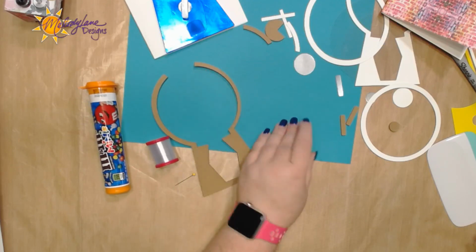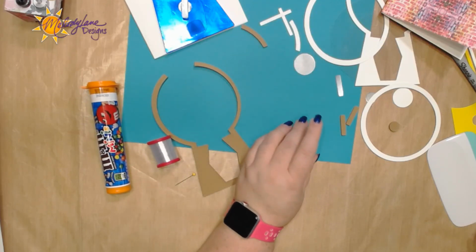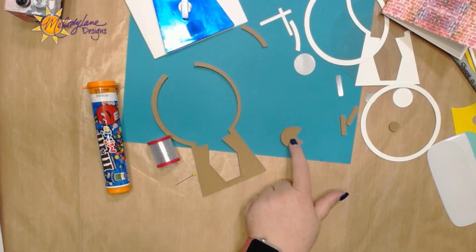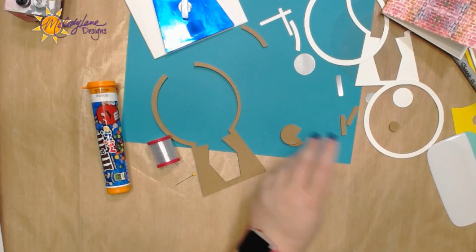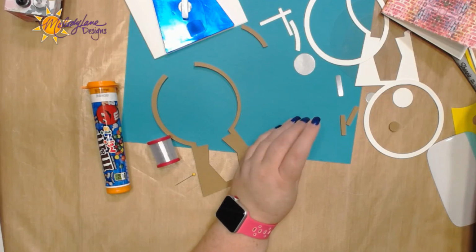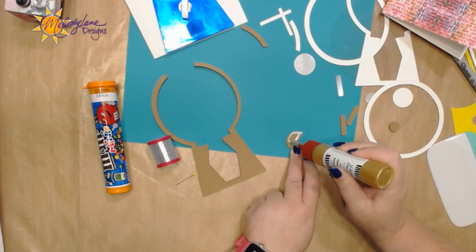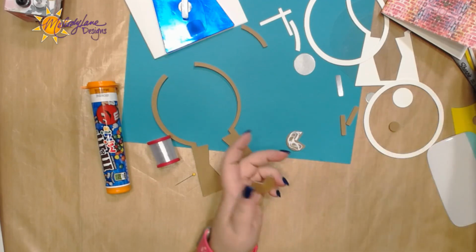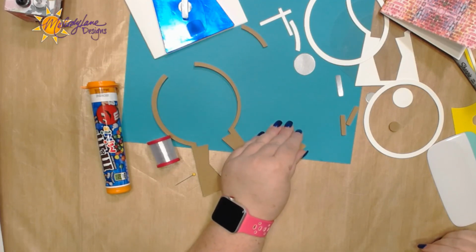Okay, now we're going to put the Pac-Mans together. So in the file, for those of you that get the file, there are things that are this color. This is for chipboard. All the white things, I cut out of craft board. And then the original file is the red gumball machine, but you can use any color you want. It doesn't matter which way the Pac-Mans face.